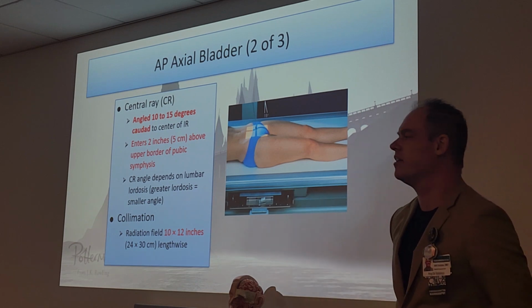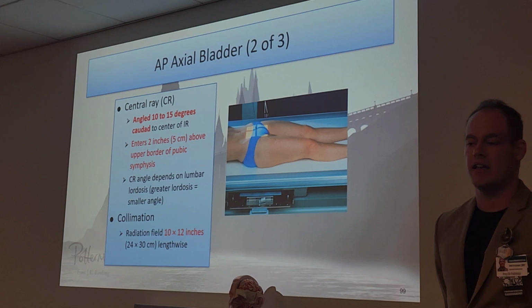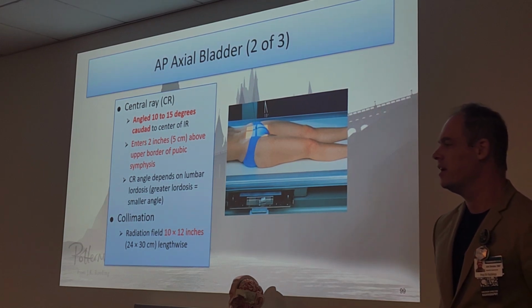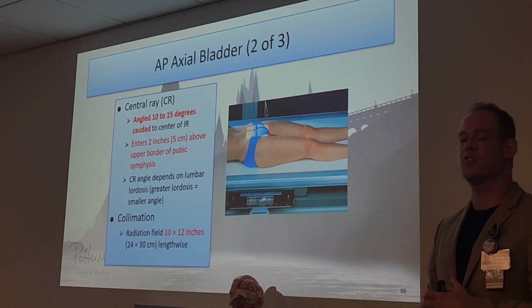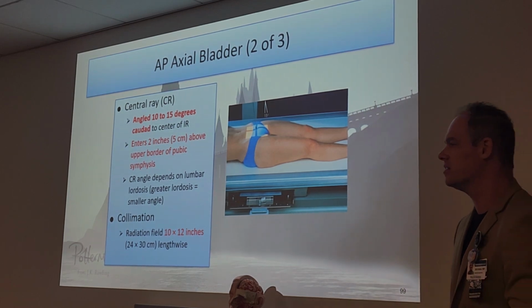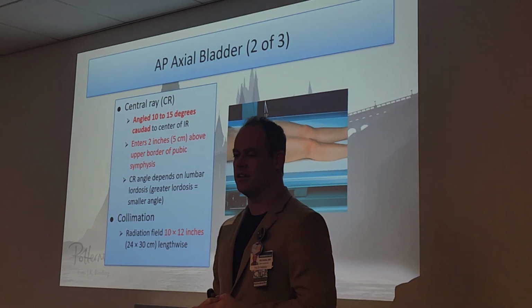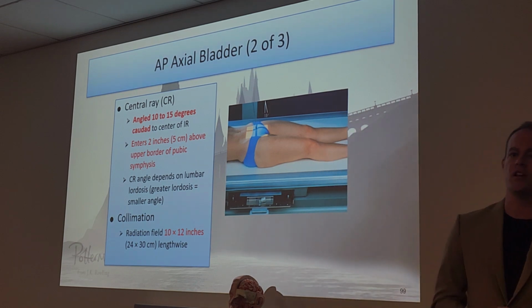What Monsi just said, you want to move the pubic symphysis out of the way. So utilizing that caudate angle is going to specifically move that pubic symphysis more inferior and give us a full view of the entire bladder without superimposition. Please put a star on that fact. Very important point. We angle 10 to 15 degrees caudate to specifically move the pubic symphysis out of the way and get a full visualization of that bladder.